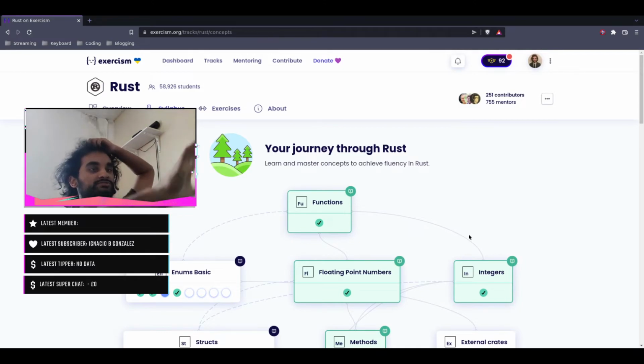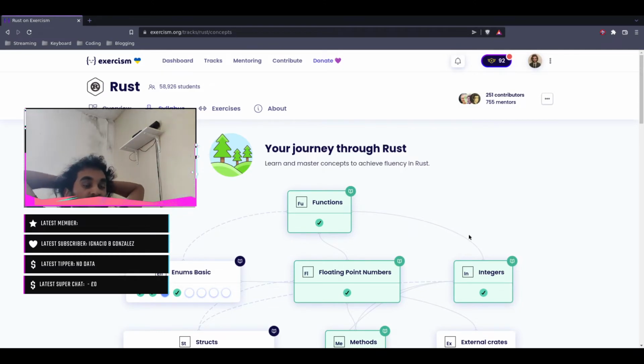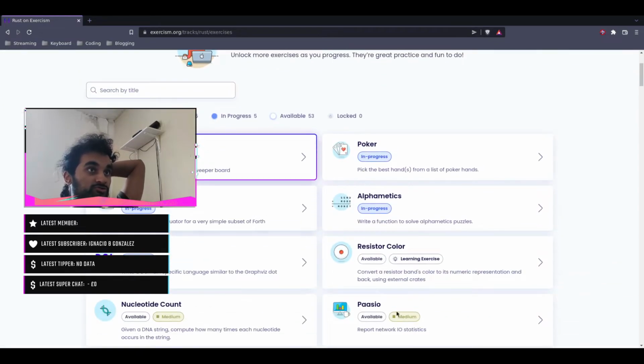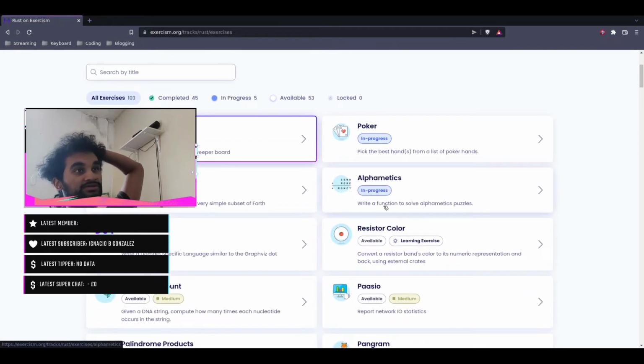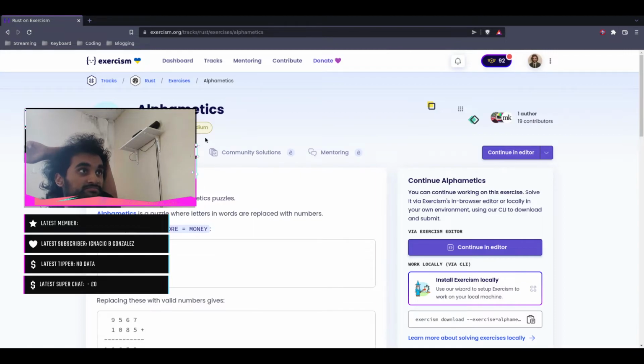I know that some of them are repeated, but considering I only have 12 exercises left, I'm not gonna specifically do one exercise just because it says it's part of the learning path. I'm just gonna go alphabetically and in order of where it is here. So the next one I'm gonna do is, I don't think I can do arithmetics right now because it's very complicated and just very long.